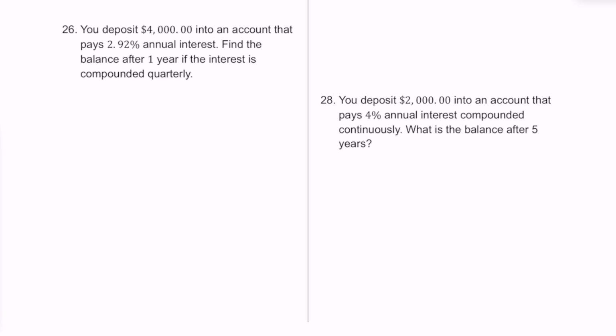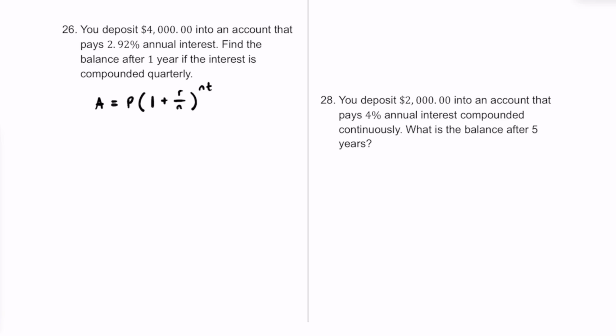Now our compound interest formula is going to be A, or the account balance, which is equal to P, or the principal amount, what we put into the account first, multiplied by the quantity of 1, or 100%, which is the original amount, plus r, which is the interest rate, divided by n, which is the number of times it's compounded in a year. That whole quantity raised to the nt power, n being the number of times it's compounded in a year, and t is going to be time in years.